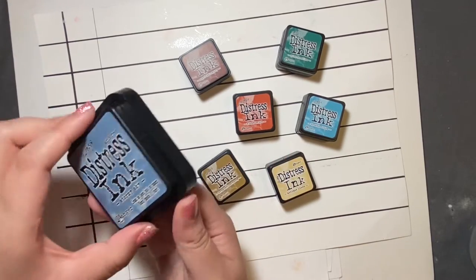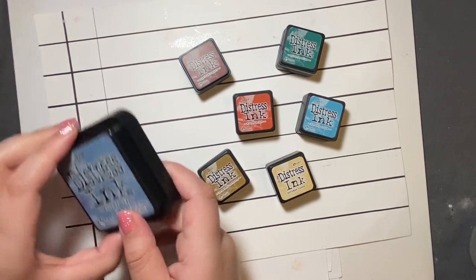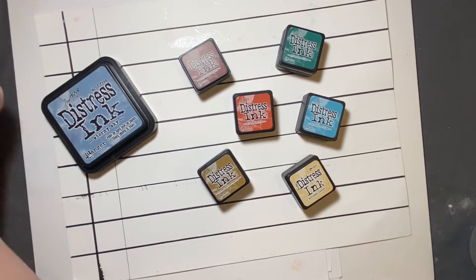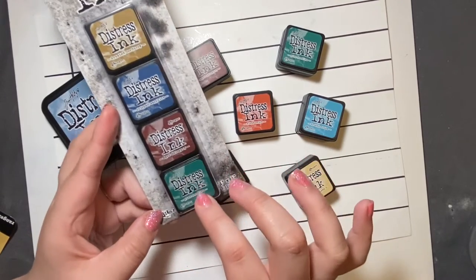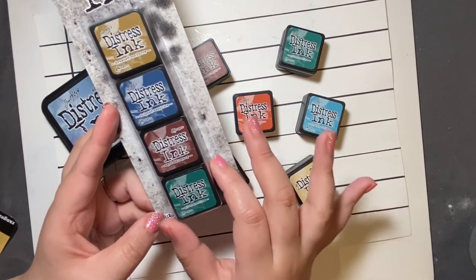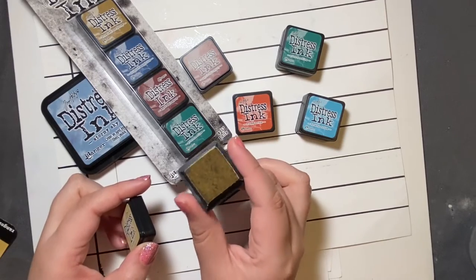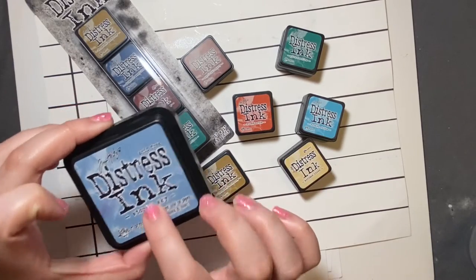They come in this big size right here, and they also come in these little cute squares. Usually these squares, you could find them in a 4-pack that looks like this. And I honestly try to just get these smaller ones because it comes with a lot of ink and you get more colors for your buck. And let's say you use one color a lot, what you could do is just buy the refill for it. They have refill drops, so you know, there's nothing to worry about it. I just have two of these really big ones.